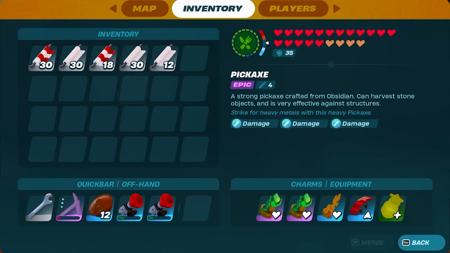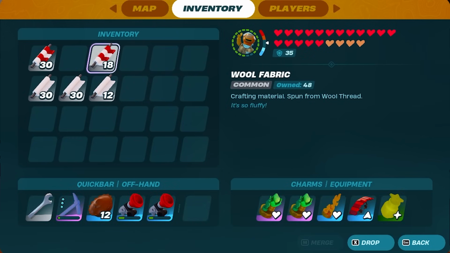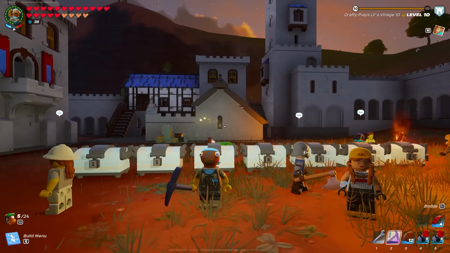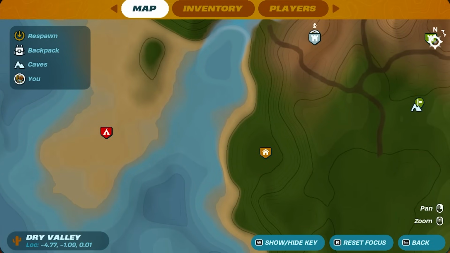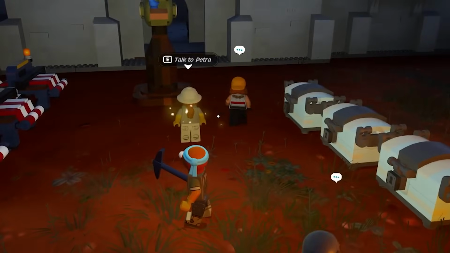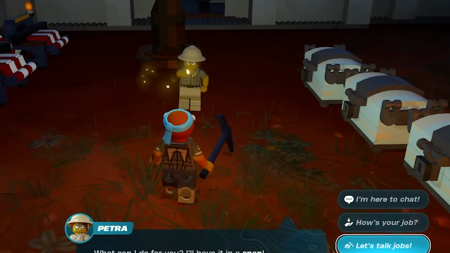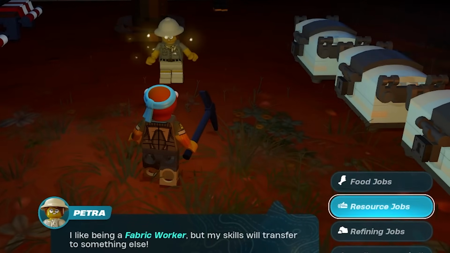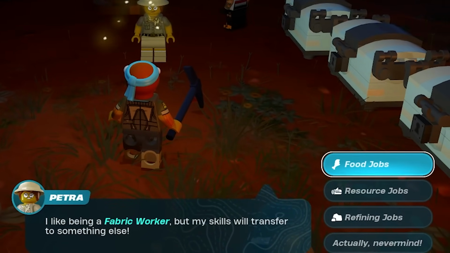So now, after talking to my villagers, I have about 60 or 72 silk fabric, and then I have 48 wool fabric just from this one village. Now again, I have 2 other villages that are going to have 2 other types of jobs in there that I can set them up on. But the reason why I do this is because when you talk to your villagers and you go into the area that says let's talk jobs, and then you do help the village, inside of these 3 sections contains a lot of jobs that you actually don't ever need them to work on.